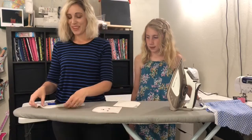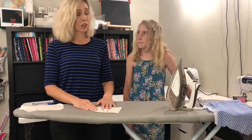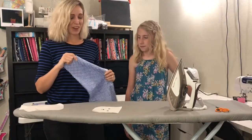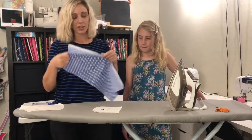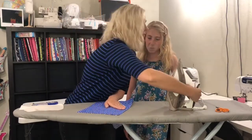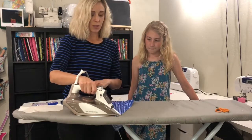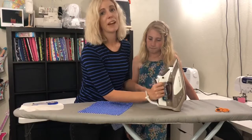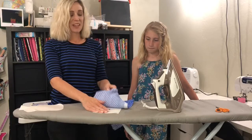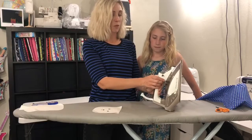Now, if you ever read the directions on interfacing, it will tell you to use a pressing cloth to cover your project. I don't usually do that though, do I? No. If you've sewn with me, you know I don't do that very often. But what you would technically do is just take a random piece of fabric, a scrap fabric, and cover it up, and then you can iron it over top. Now, the reason I don't do this is I can clean my iron pretty well, and I like to be able to see what I'm doing. So I'm not going to do that for the video. I'm just kind of letting you know the proper way to do it.